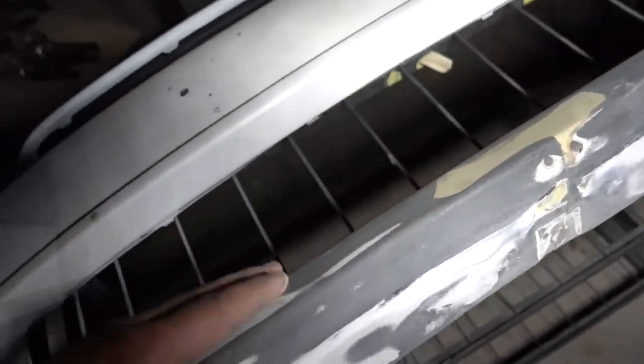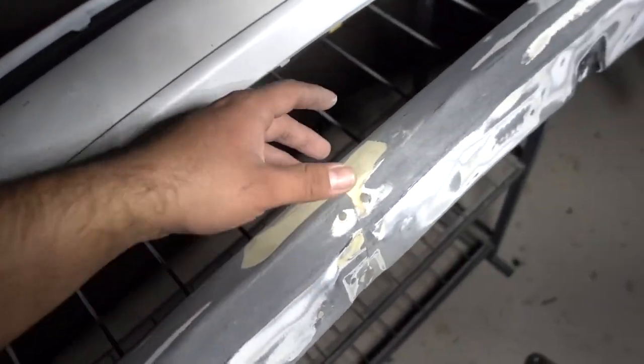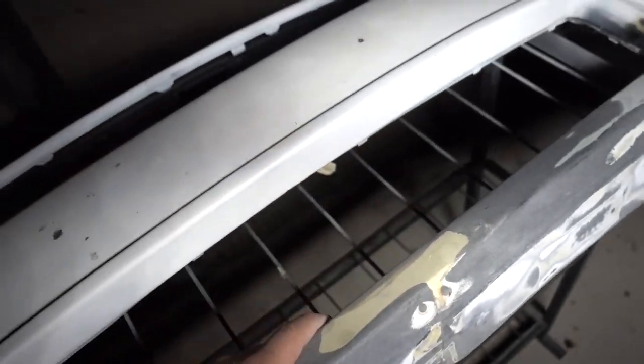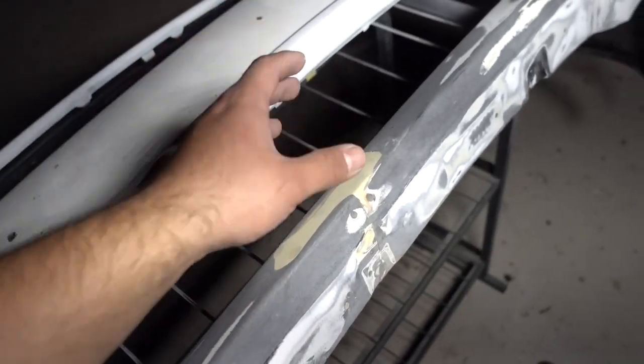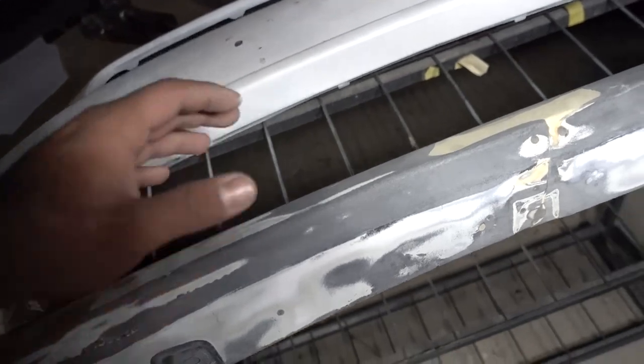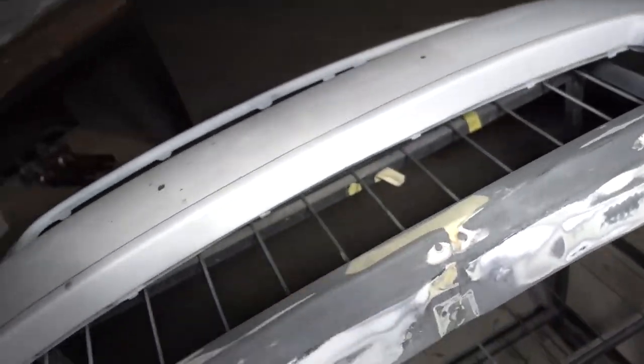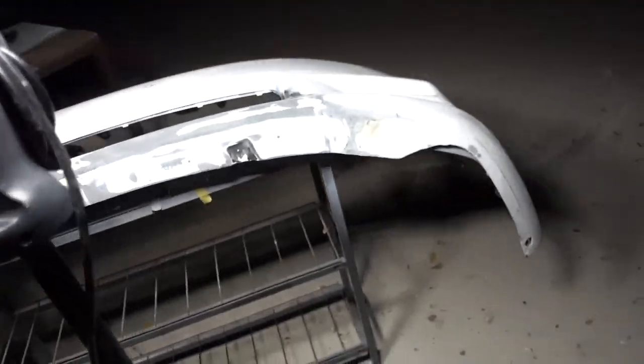But this piece will get vinyl wrapped over it. I can vinyl wrap over this once the car is painted. I have to give it at least 4 months until the paint completely adheres to the bumper. So we're going to have to wait on that when we do vinyl wrap this piece. But nonetheless, it turned out okay, I guess.